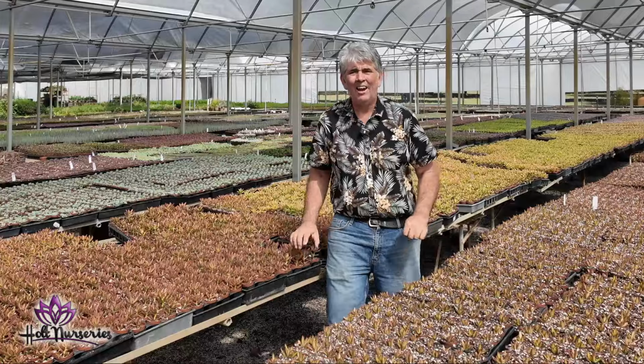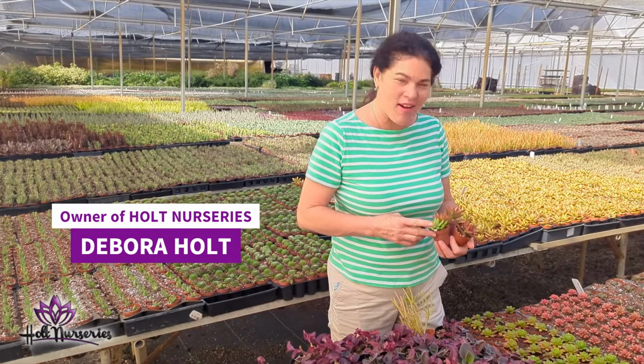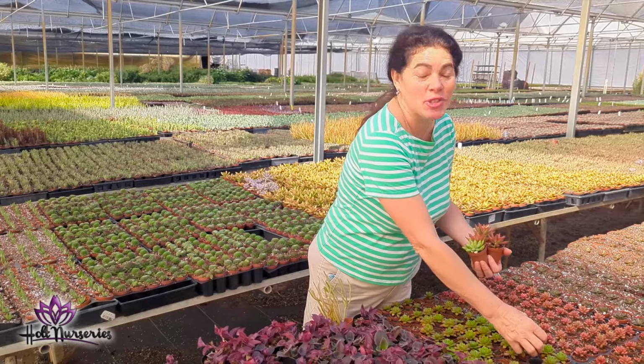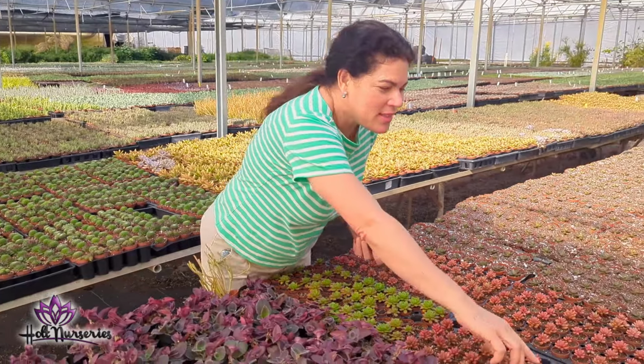Okay. After we got the display put together, the next part is selecting all the plants. I have my wife, Deborah, helping me do this, and she's going to be the main person putting together this display. Hey, good morning. It's Christmas Eve, and here we are at the nursery picking some beautiful plants that we're going to place in our display.